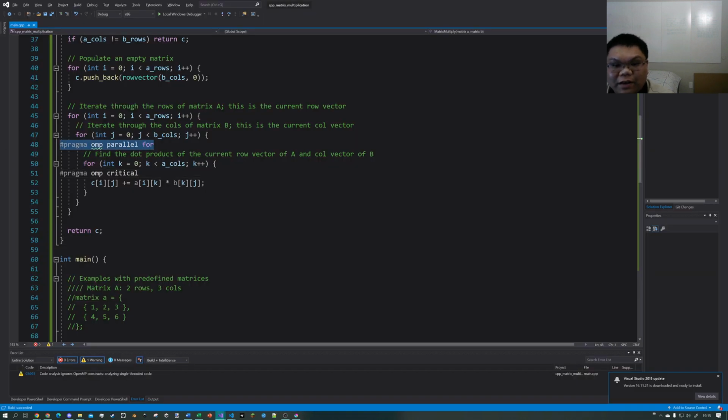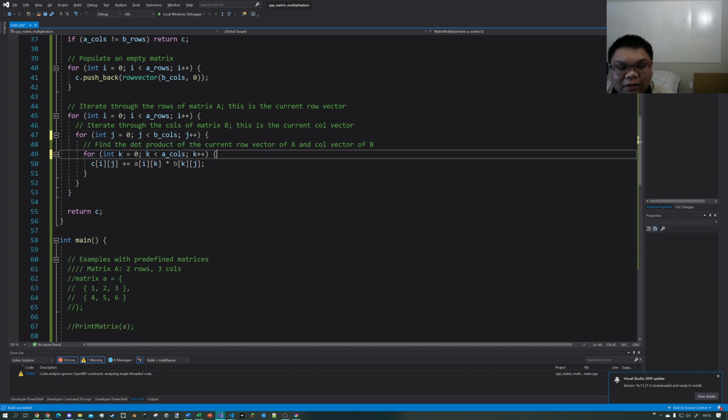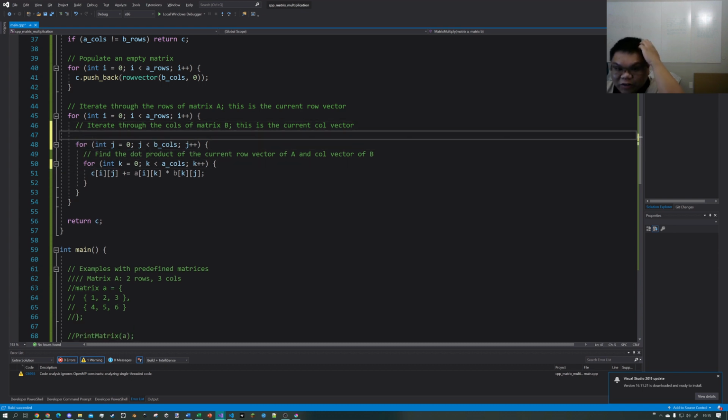That is one way to do it. Another way to do this is to recognize that the dot product calculation is its own for loop.